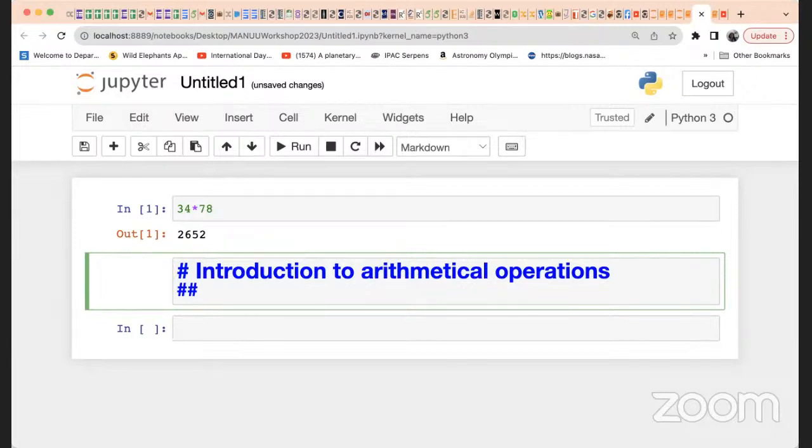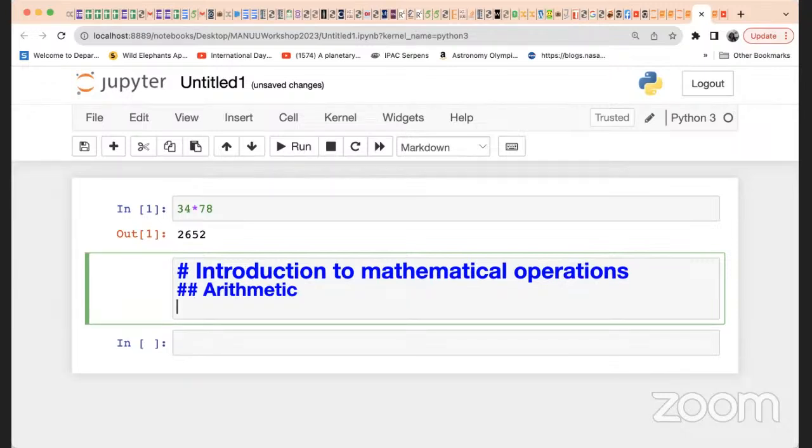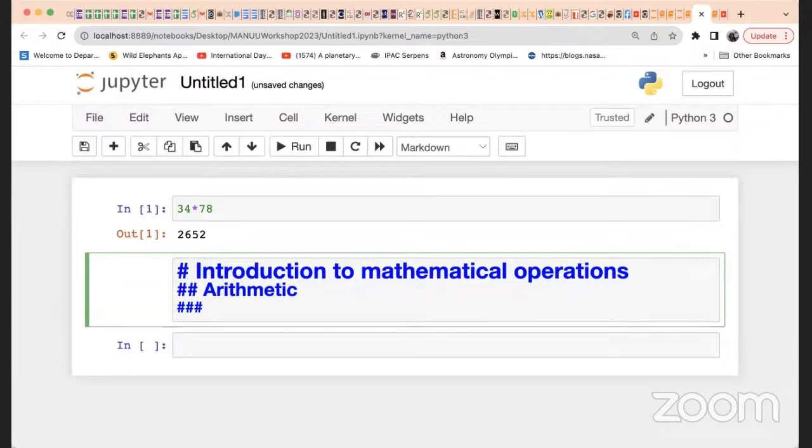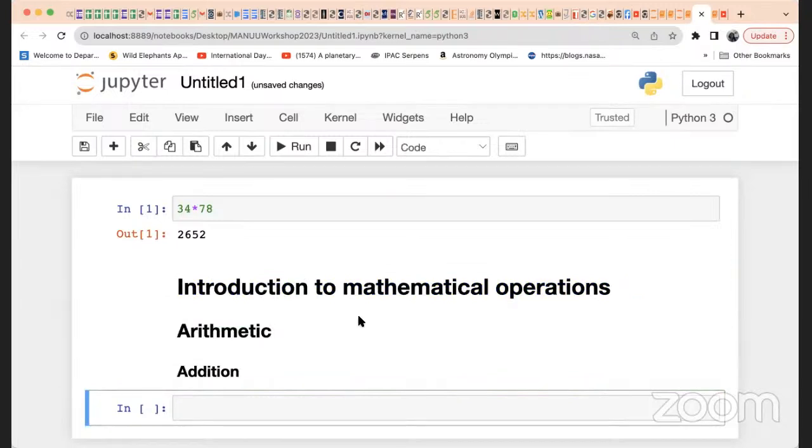So here, introduction to mathematical operation, and first section is arithmetic, right? And if I put three hashes and say addition, you see it comes as big, bold, smaller, and smaller.